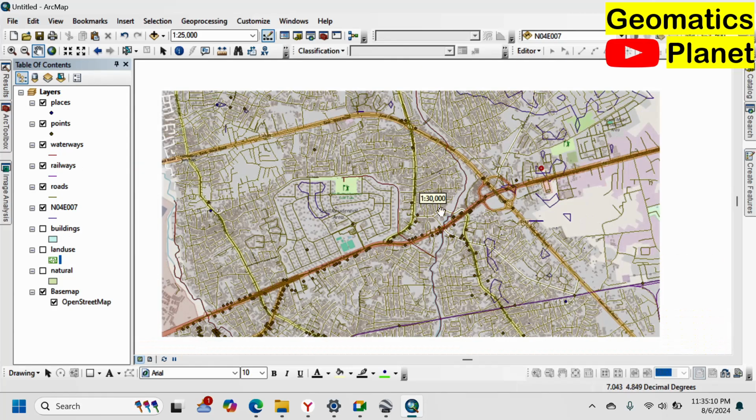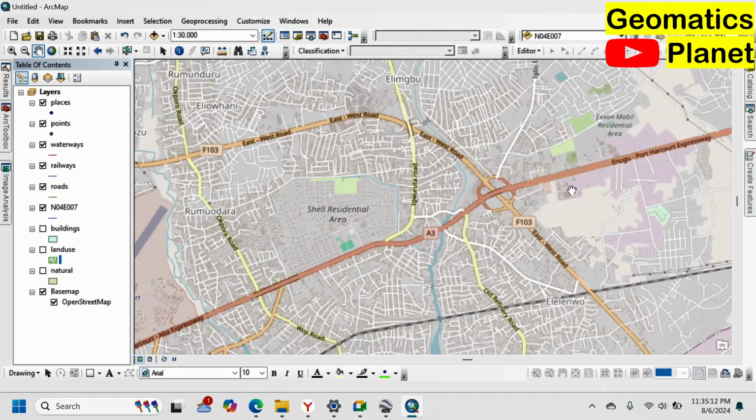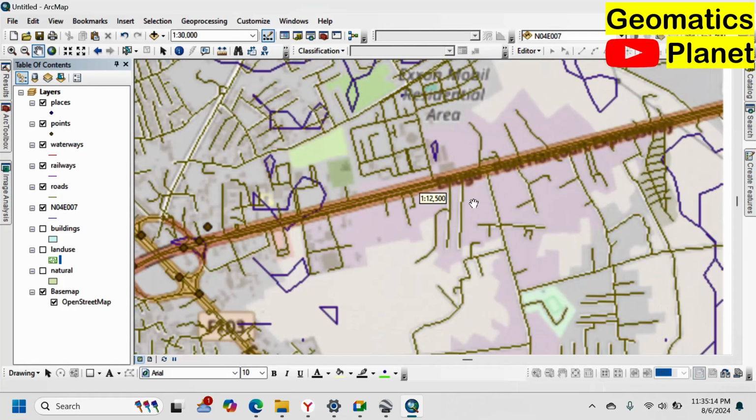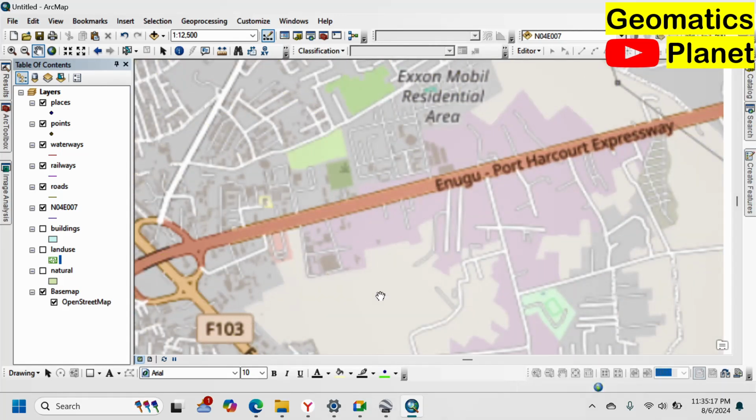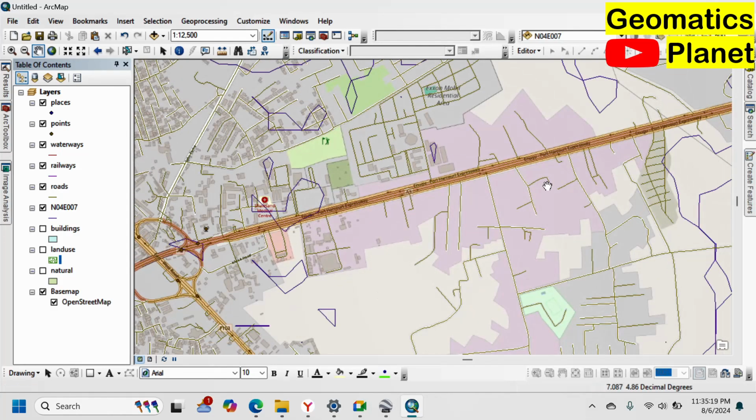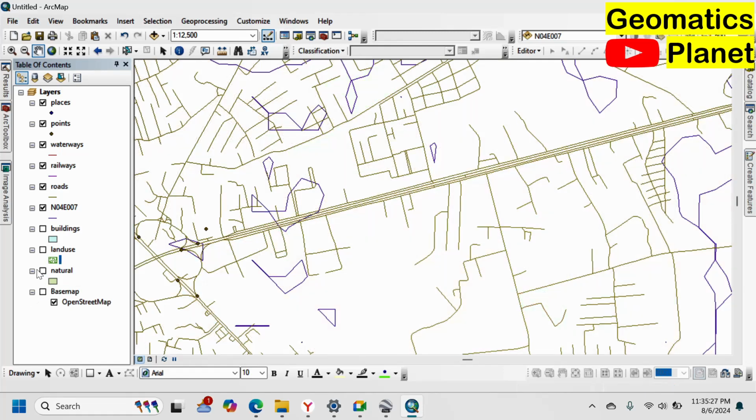If you turn off here and also go close to this particular place, it looks like a commercial area, but if you turn it off now, you will see that BBBike didn't capture this aspect of commercial area, which poses a challenge of missing data.